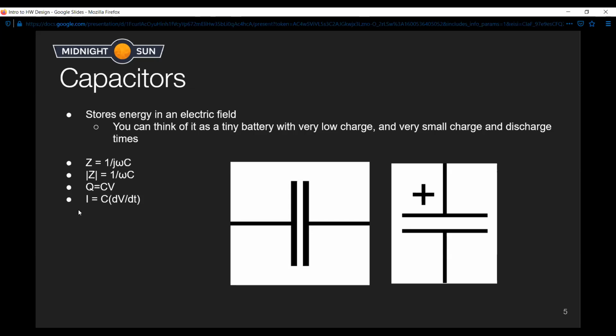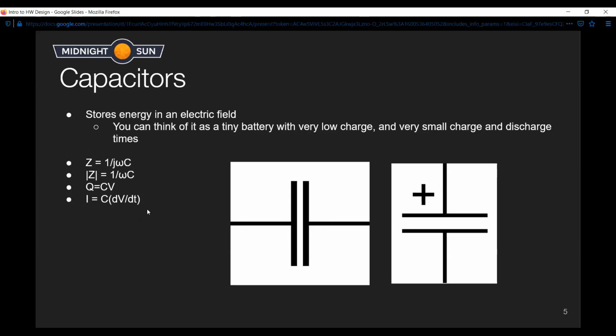These equations on the left side here, don't worry about them, but in case you're curious, Z is complex impedance. It's basically like resistance, except more complicated because it involves J. The absolute value is just 1 over omega C, and then there's some other stuff.